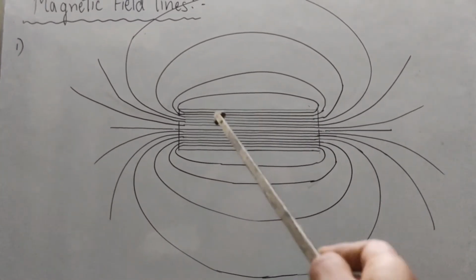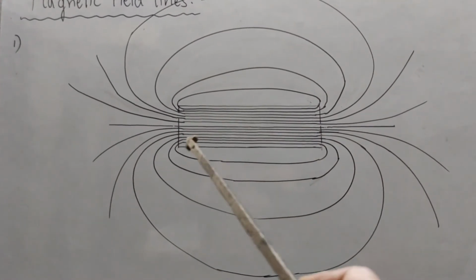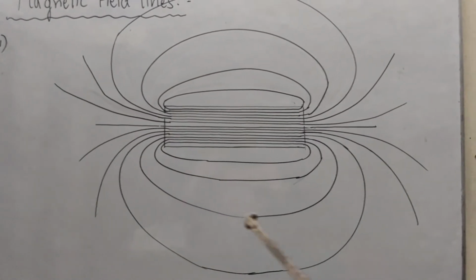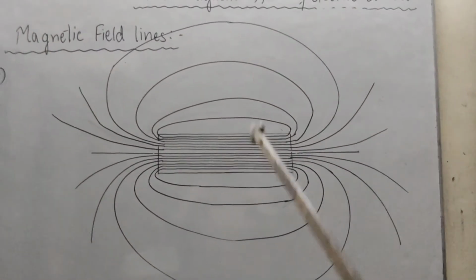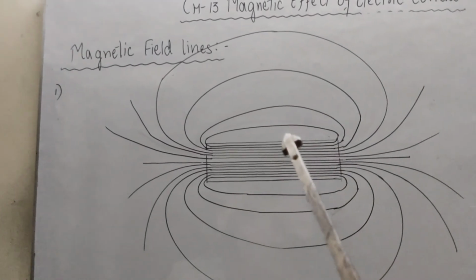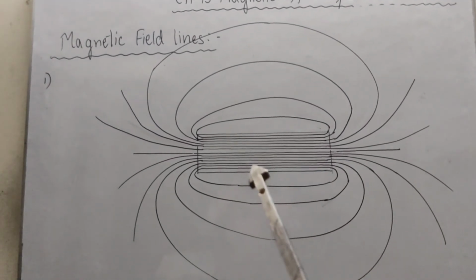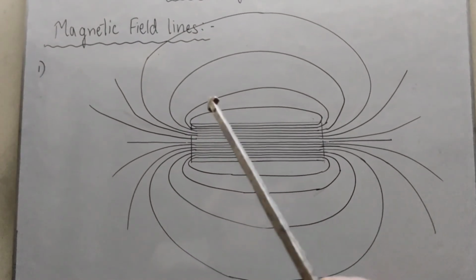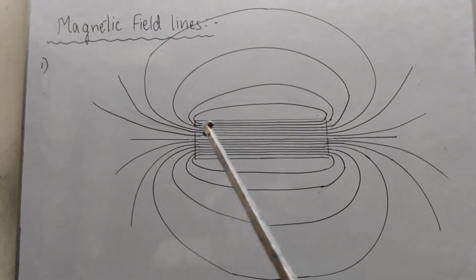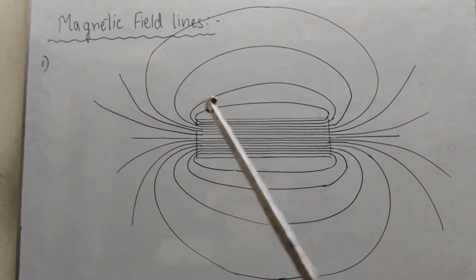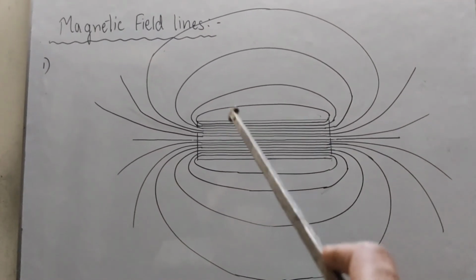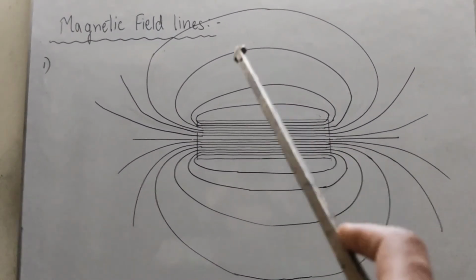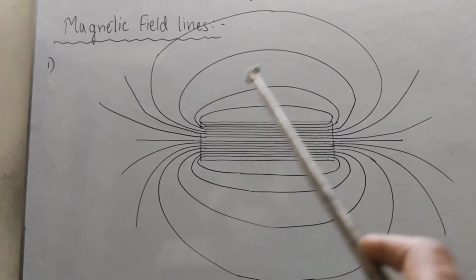Now below we can see this is the first magnetic field line, this is the second magnetic field line, this is the third magnetic field line, and so on. So this is how you're going to draw the magnetic field lines around the bar magnet. When I discussed the previous activity, we knew that this side of the bar magnet is North Pole and this side is South Pole. So we are supposed to write North on one side and South on the other side. It is your choice. You can write North, South or South, North.